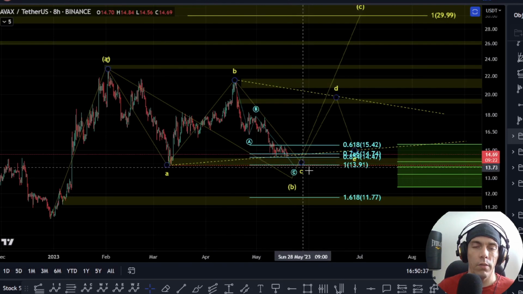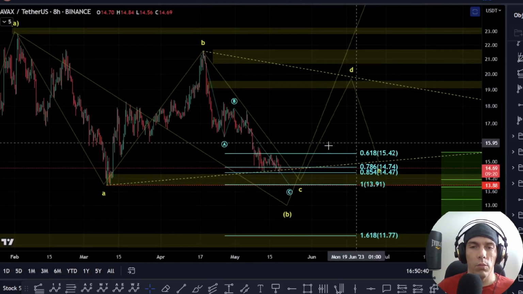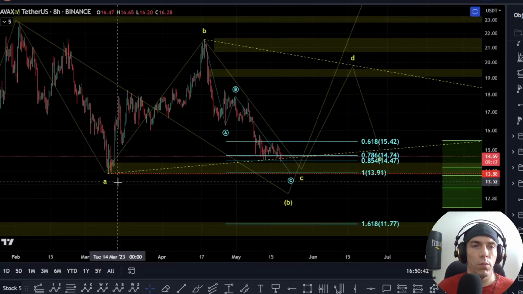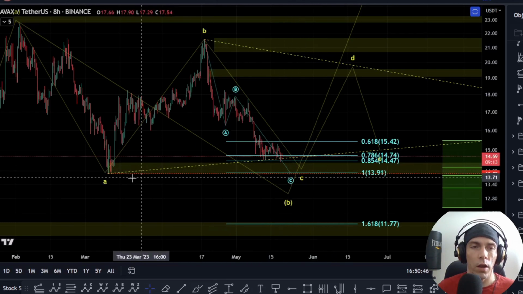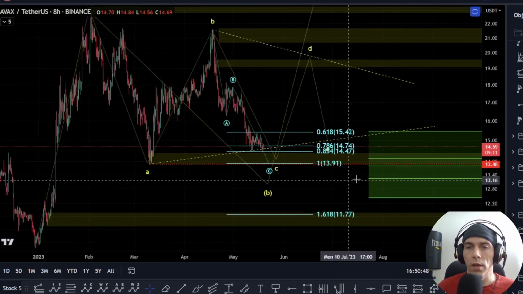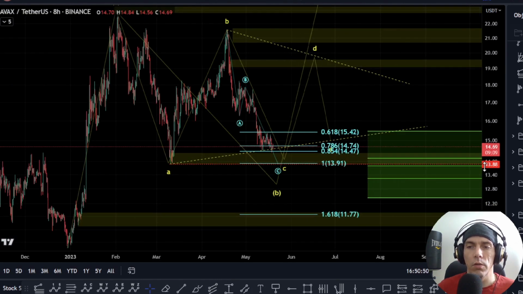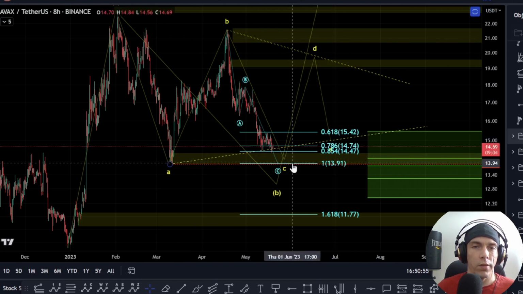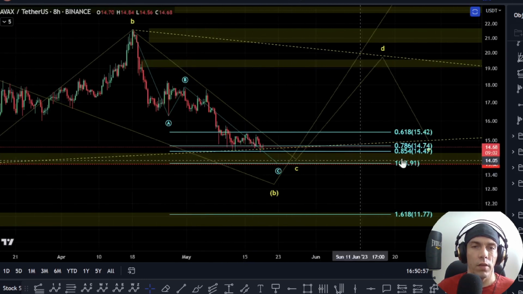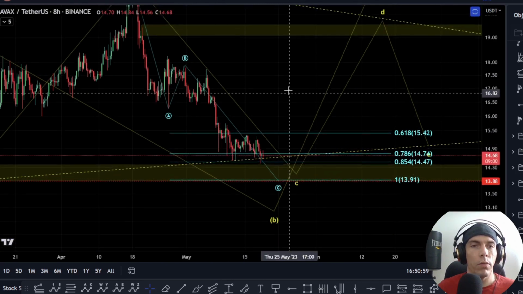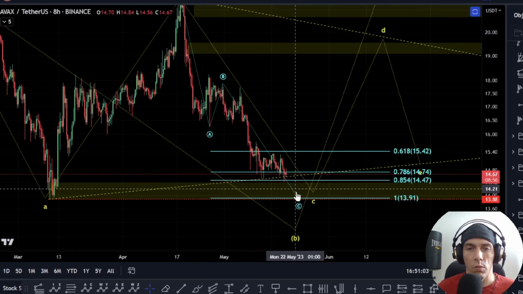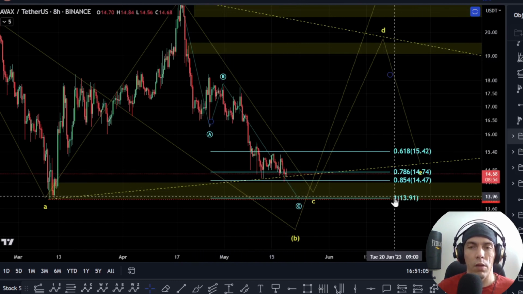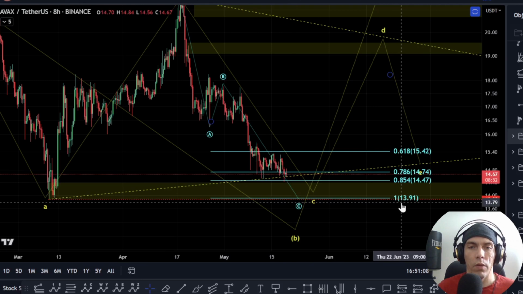We could also potentially even have a smaller triangle here, in which case what we'd be looking for is that this could be an A, B, and then we could actually be looking to complete the C wave to the downside. So invalidation of this idea as a triangle actually comes here by crossing this 1388, and if we do actually move down past this level, that would invalidate this possibility as a triangle. But at the moment, what I'm looking for is the potential that we do have that possibility of this as an A, a B, and then we'd be looking for this C wave to the downside.